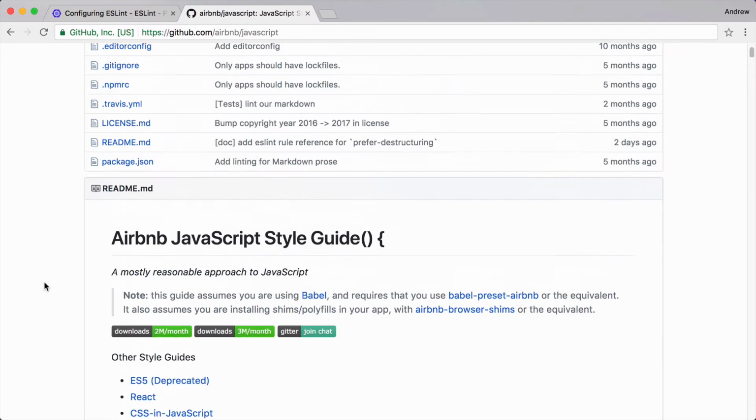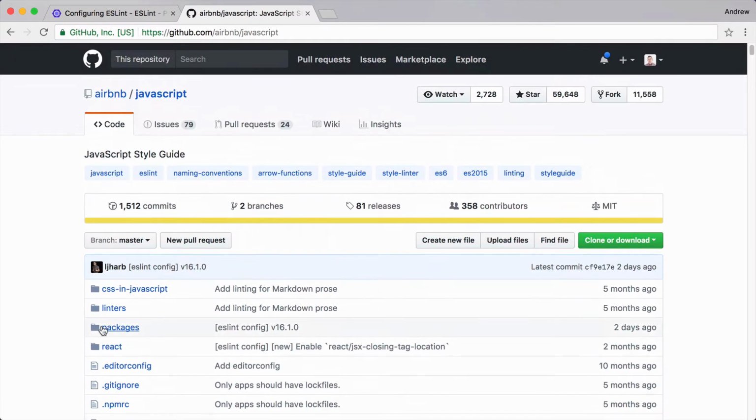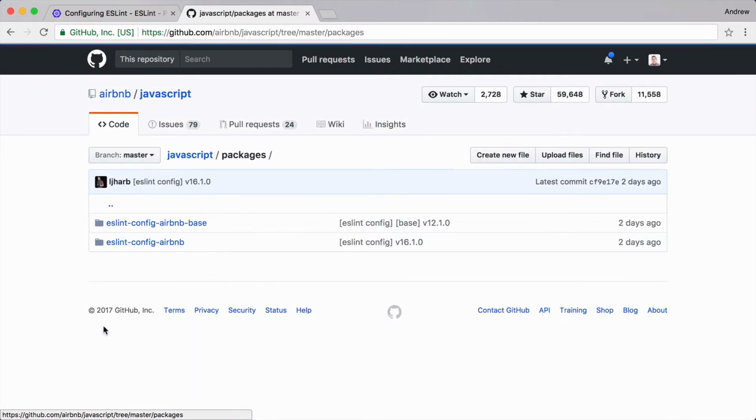So what we're going to do is use the Airbnb ESLint configuration. This lives under the packages directory, and there are actually two here. There is the base version. This includes just JavaScript, and then there is the non-base version, which also adds support for React, since Airbnb makes heavy use of React in their ecosystem. What we're going to do is install this version as well. This is going to give us access to a larger range of support. We'll be able to type things like JSX right in our files, and ESLint will actually understand what's going on.